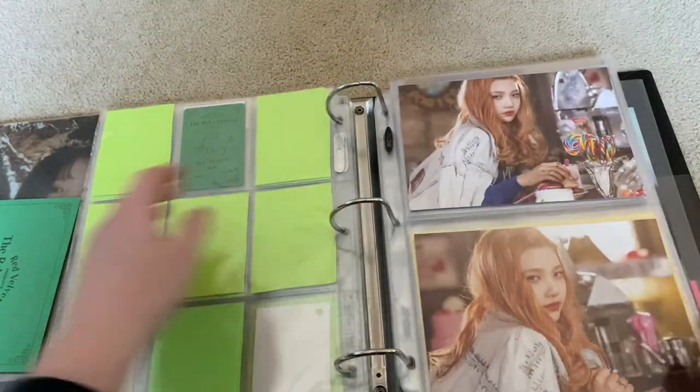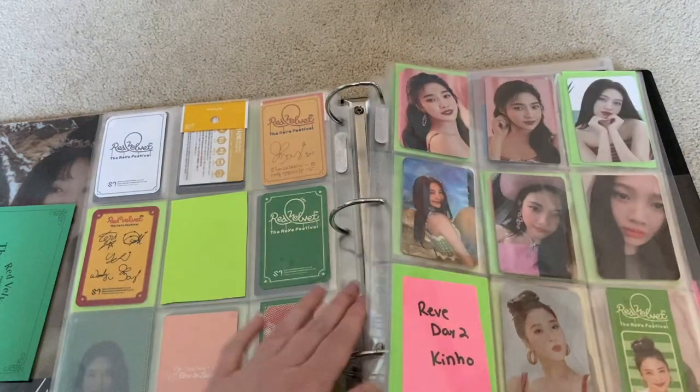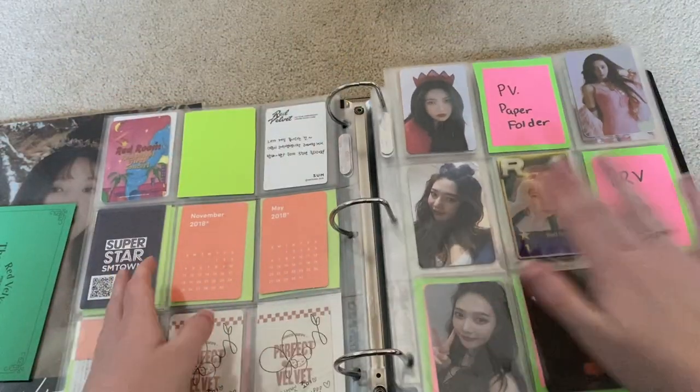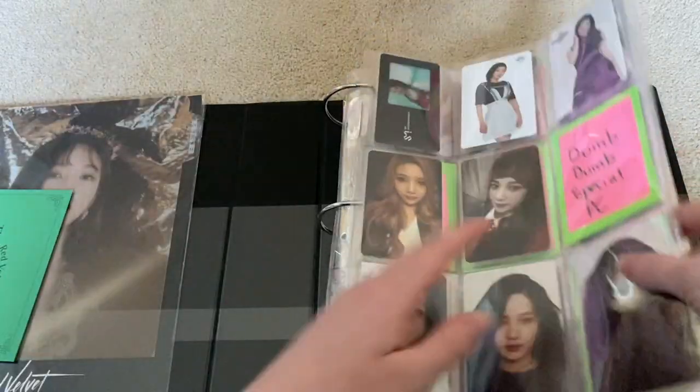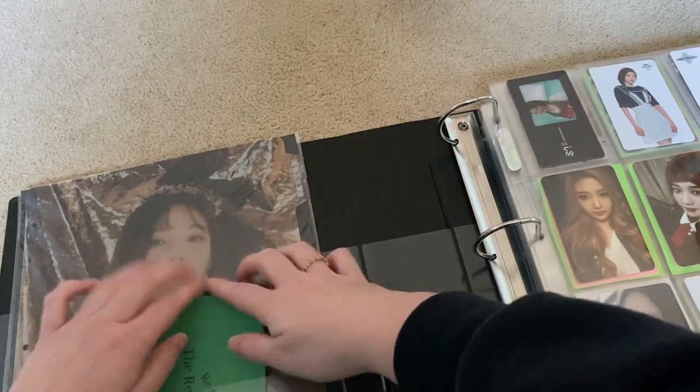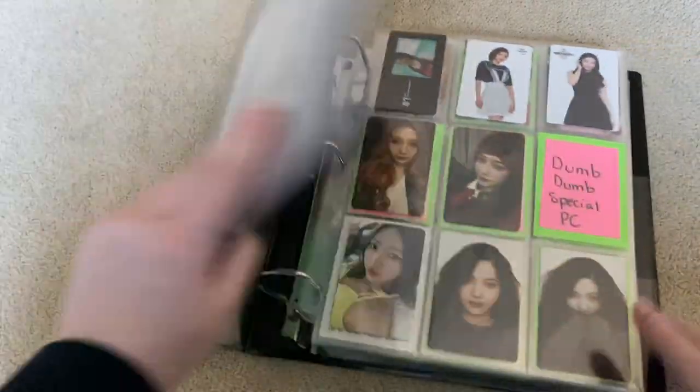I was going to save her binder for last because I had the lenticular card, but just couldn't help myself. It's so pretty. I'm so excited that I got it. I thought I never was going to get any of her lenticular cards at all because they're so hard to find. So that was Joy's binder.